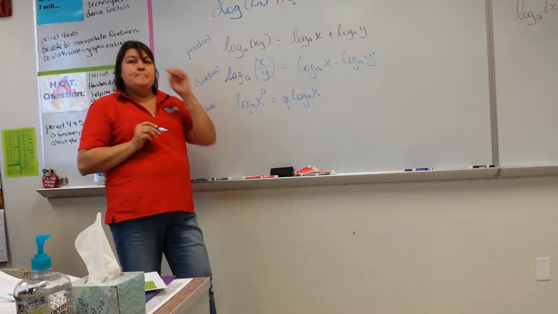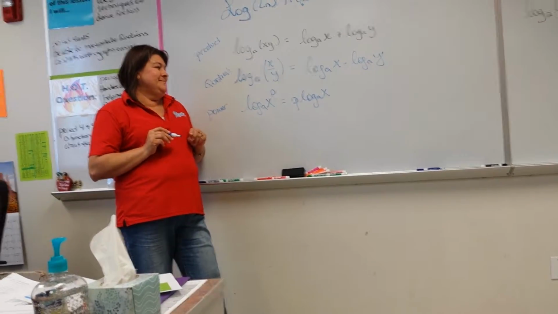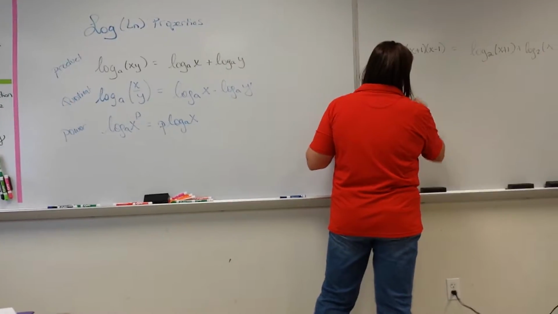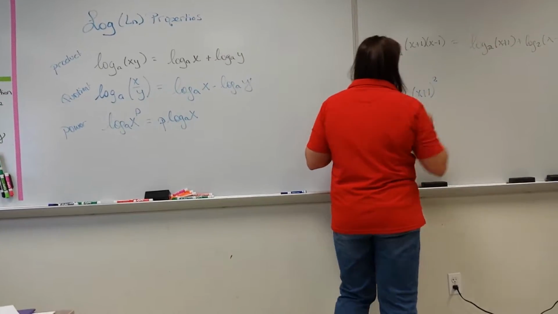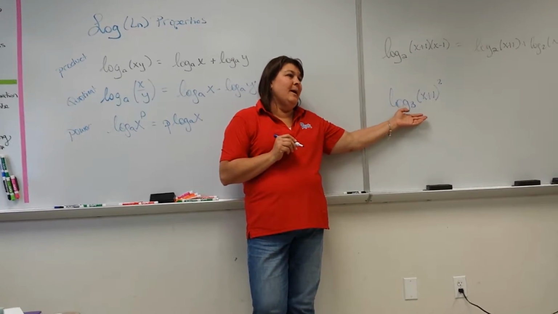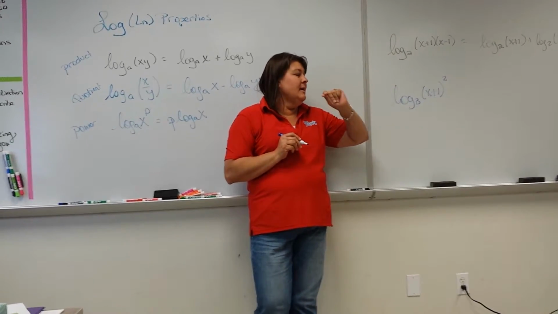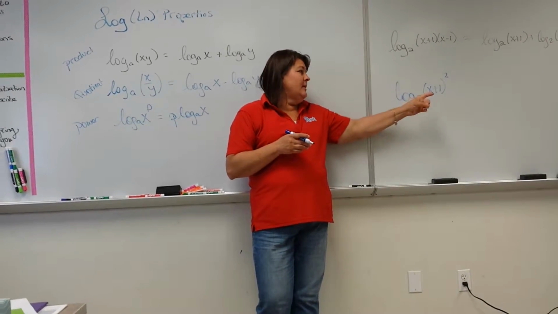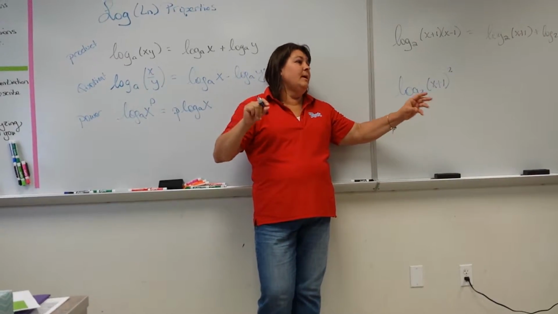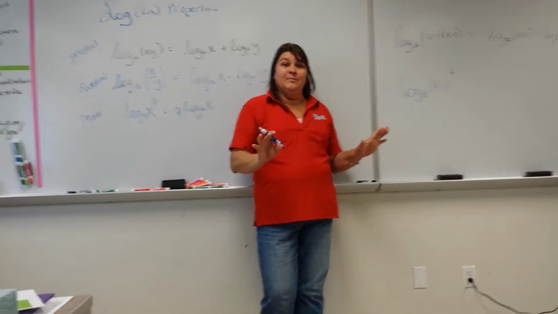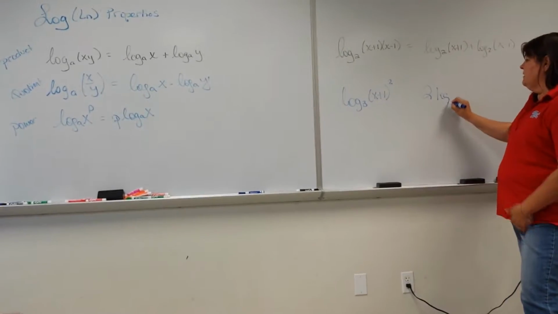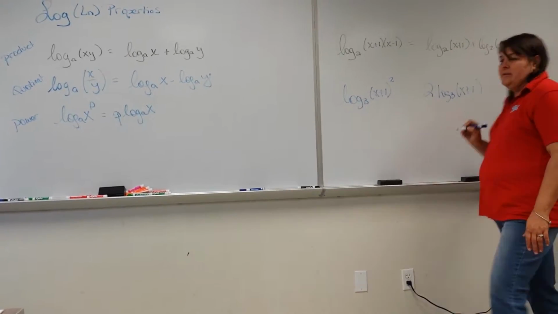And no other stipulations for that? No. Log base a. Right. So if it looks like this. Really, they're all letters. All letters. Yeah. So looking at this, how could I rewrite it using these powers? 2 log base 3 of x plus 1. Right. Because, and then how does that help me? Well, instead of having to FOIL it out, or instead of having to expand it out with x plus 1 and x plus 1, I could take the 2 and bring it to the front. It's a little easier to play with. Right, you would just put the 2 in the front. Yep, you would just put the 2 to the front, don't do the subtraction or anything. So, just like so. That's okay?